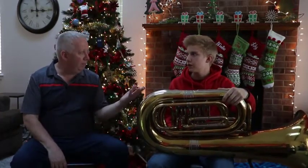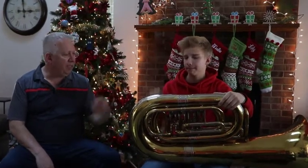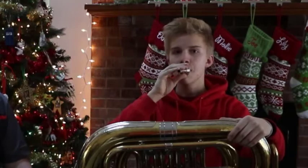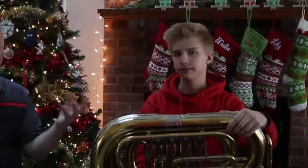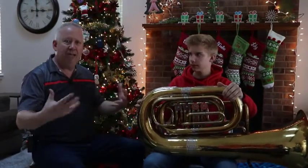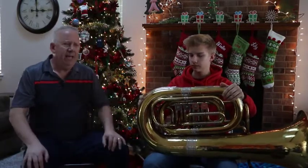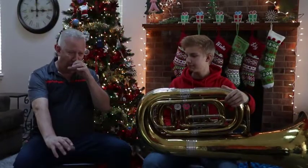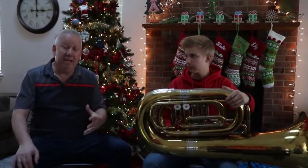Basically, brass instruments make beautiful sounds. Somebody figured out a long time ago that if you buzz your lips and put them up to a mouthpiece — this is what a mouthpiece looks like — if you put your lips up to a mouthpiece and buzz them, it creates a vibration and a buzzing sound. If you connect it to a length of tubing, it creates a nice, big, long sound. We first heard of this a couple thousand years ago. There were horns, and through Europe there were Alpine horns — you've probably seen the Ricola commercial where there's the guy with the big long horn going 'Ricola.' That's the fundamental idea around brass instruments.